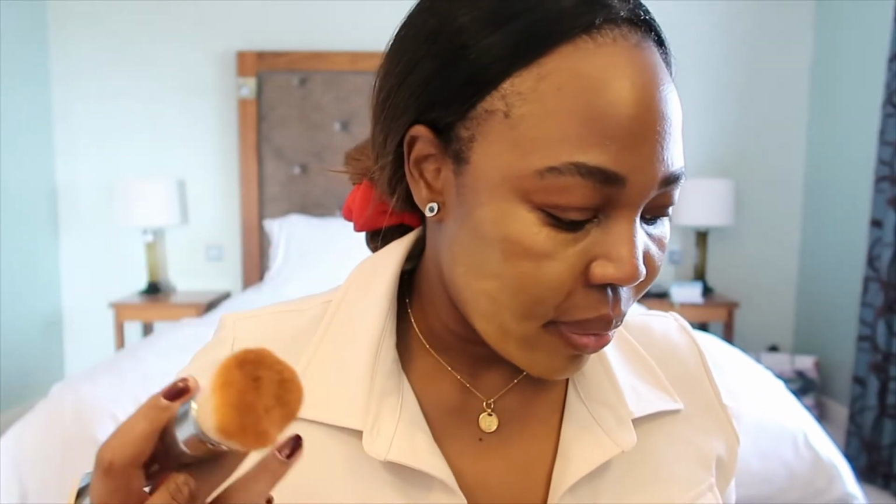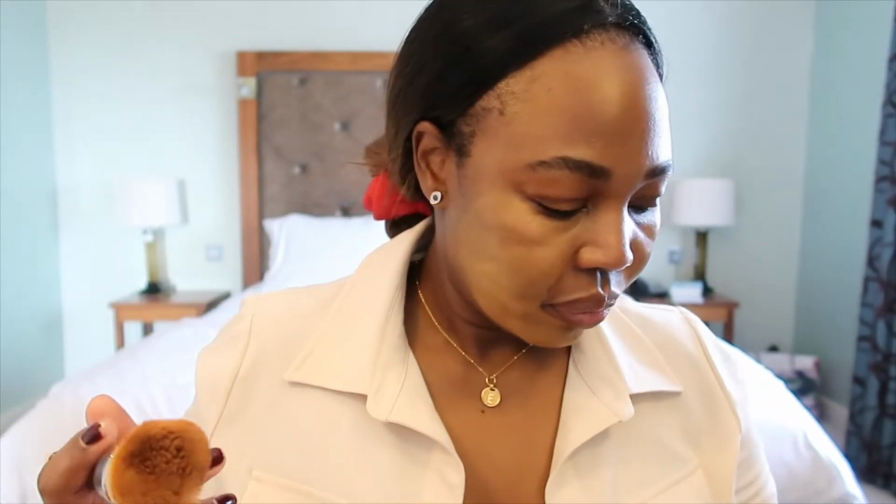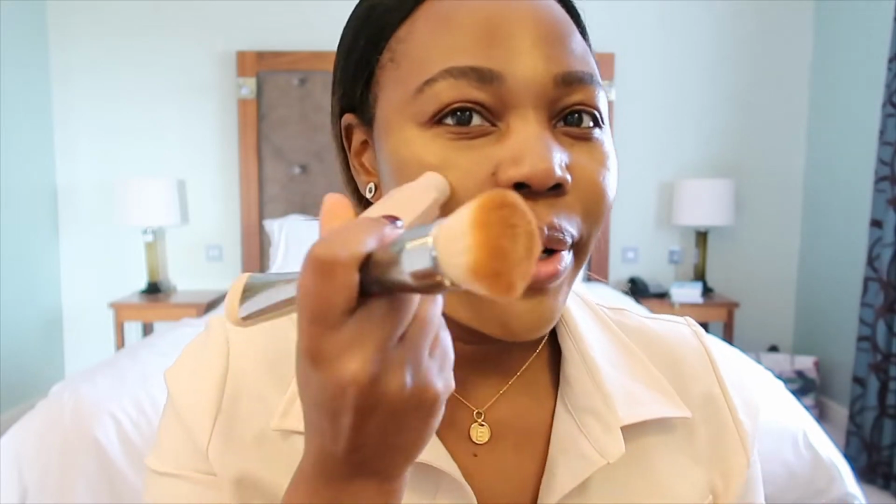So I will go in with a darker shade, almost as dark as the Fenty contour, just to make sure that everything is the correct color.